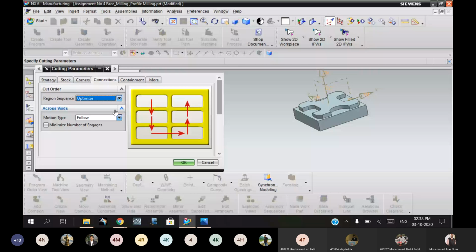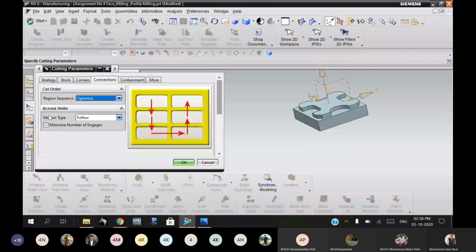The software will decide what the optimum tool generation will be, so it will take a smaller number of blocks. So that is the cutting regions.